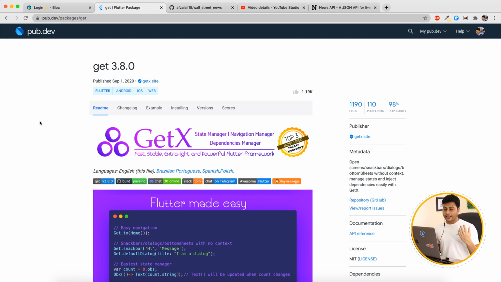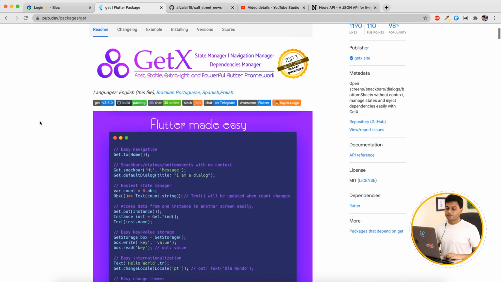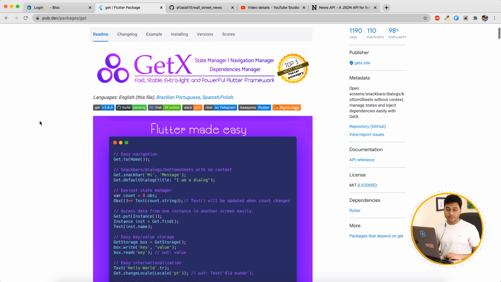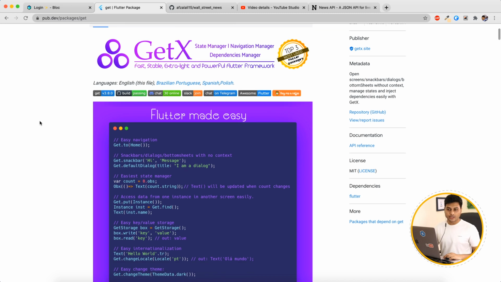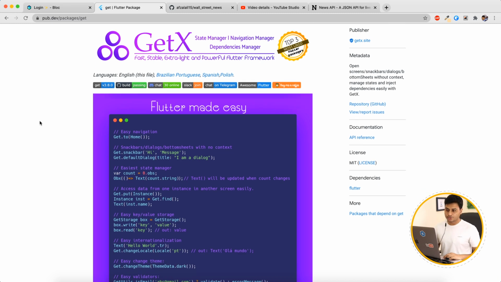You get the navigation and routing mechanism, everything handled. You get state management out of the box, and you get a lot of other features like validators, email validator, storage, all this fancy stuff you get just with the GetX package. If you want to try that, I'm planning to create a tutorial series on this because many people have requested it. Let me know in the comment section what you feel about it, whether I should do it or not.